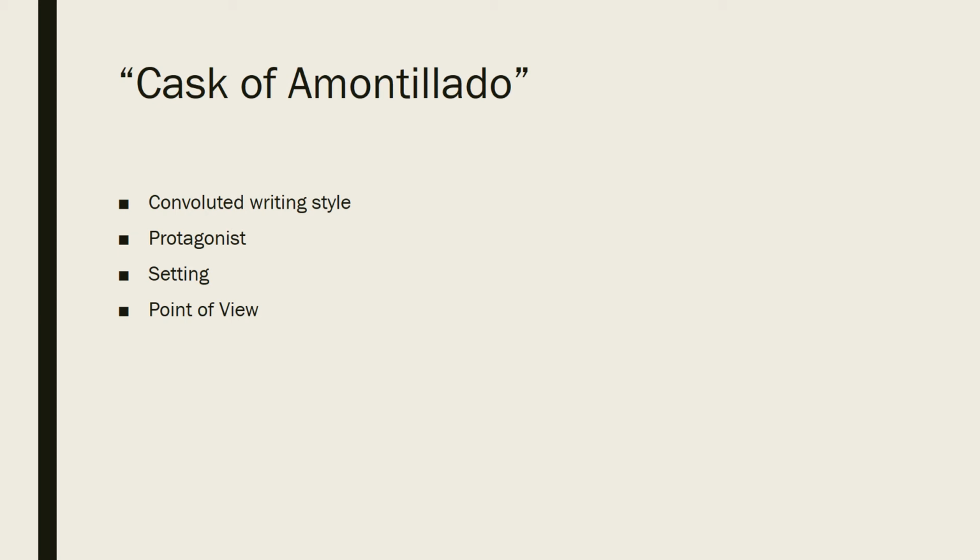The protagonist in this one is Montresor, more like a Byronic type character. He's very dark and brooding, and in fact, he's brooded and brooded about what Fortunato did to him so much that he feels like he needs to kill him, and he wants to kill him in such a way that Fortunato will be tricked into it, and he won't know what's happening until the tables have turned and he's trapped inside the crevice there and walled in. So it's very interesting to look at how this character, he likes to use reverse psychology.